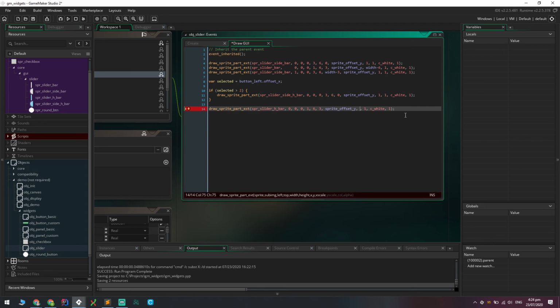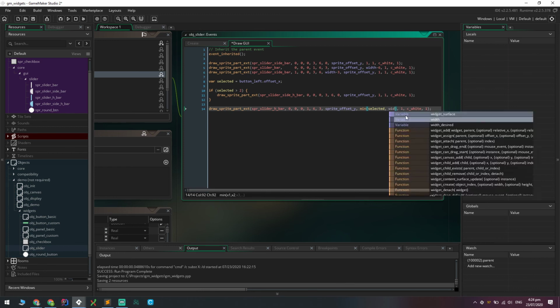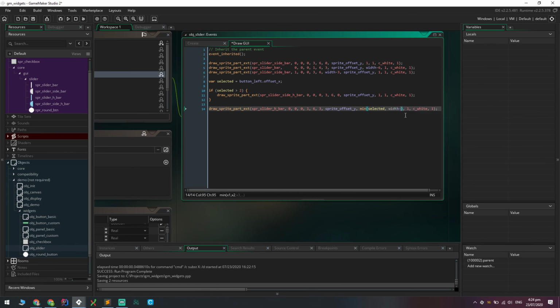So for the scale, we want to make sure we are getting the min value of the selected and the actual full width of the bar. That way we don't start to overflow out of the end of it. We can kind of clamp it a bit there. So whatever we've selected, and then we check the width minus 6, which is the padding of the 2 side bits.